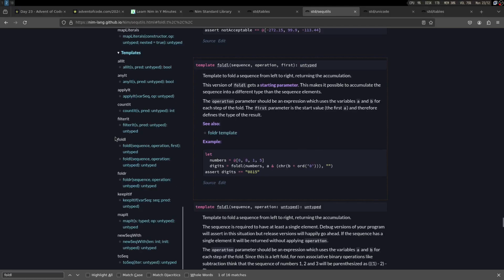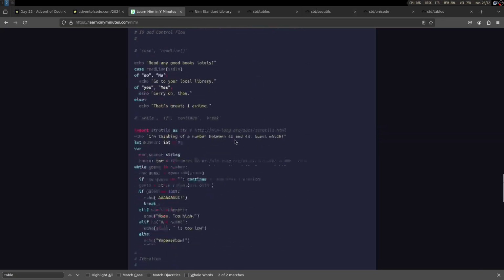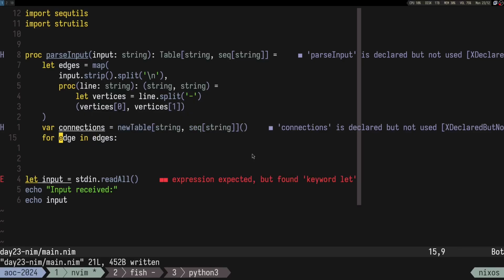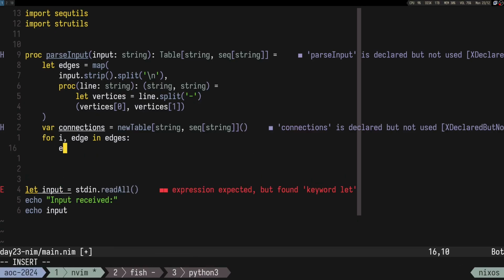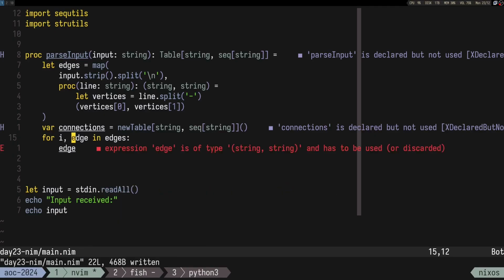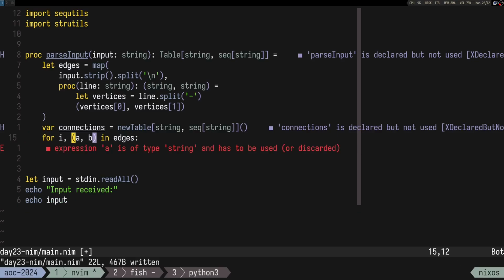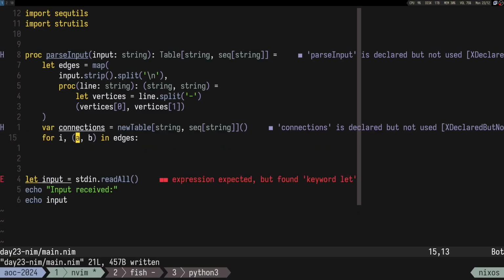I mean, would be cool. So can I do a for loop over a sequence? Yeah, I guess so. Looks like it also returns the index though. Yeah, see, it works. So can I do something like A, B? And A is gonna be just this. Yeah, nice. So it's really like Python in a weird way.